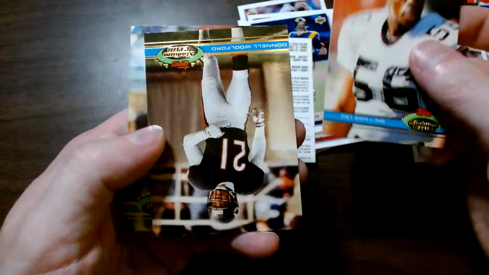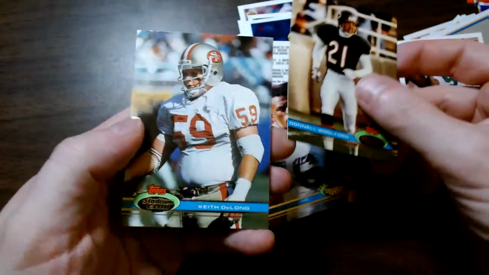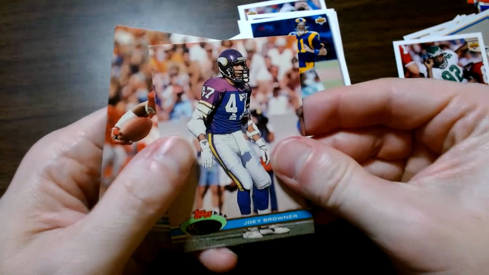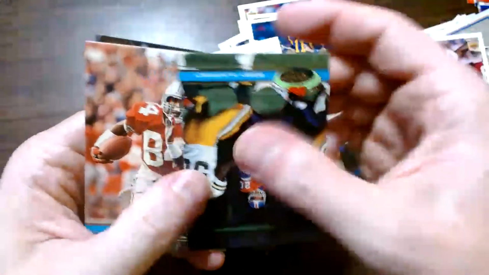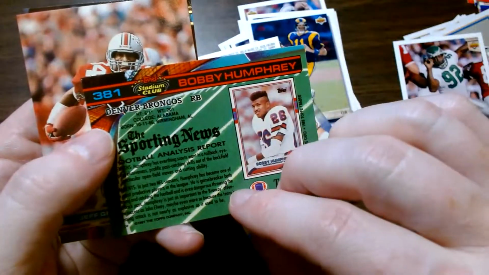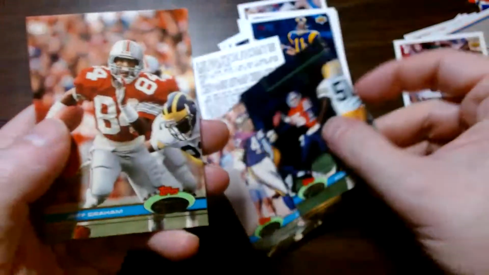There's Pat Swilling, Donnell Wolford, Keith DeLong, Joey Browner, some mismatched purple there on the Vikings unis. Bobby Humphrey, dropping back to pass? Can't be. Bobby Humphrey, you're a running back. Look at the high top on Bobby Humphrey.